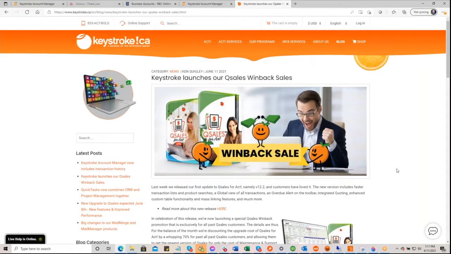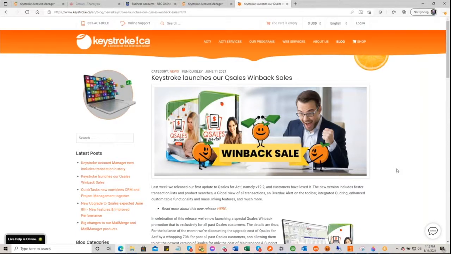Now, people that have used it in the past and have moved onto another CRM, of course we don't expect to convert those. But there's a lot of people that maybe thought it wasn't worth it, or there weren't enough updates. Here we are saying, come on back in, join for the cost of M&S, and get all the benefits, all the updates, the support, and the new versions of the program.